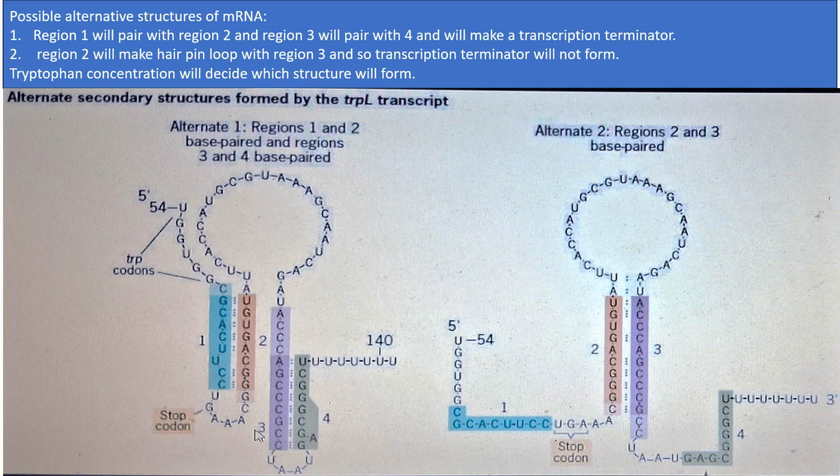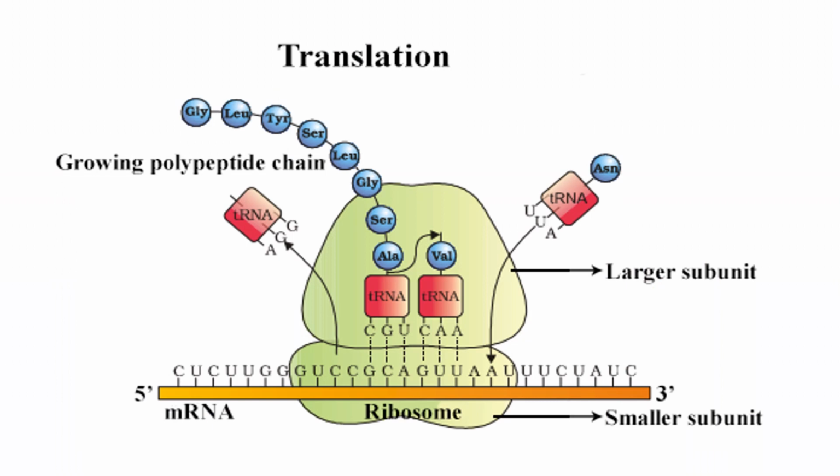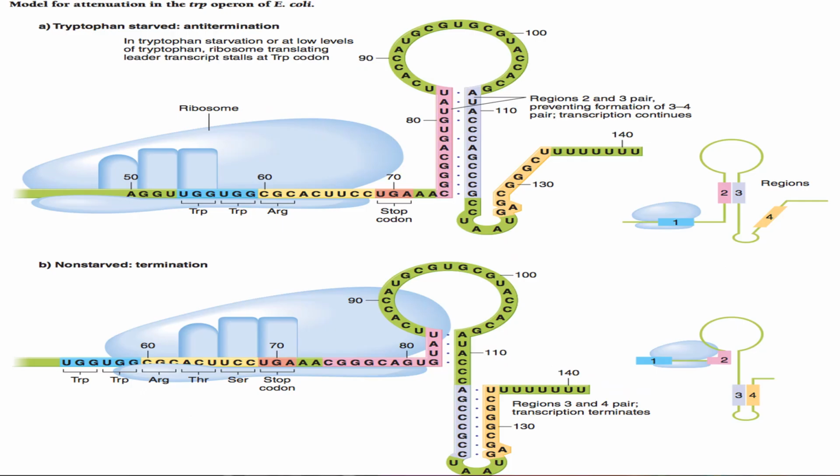Now, I have told you that transcription and translation are going on simultaneously in a bacterial cell. So we have to understand the translation first. So let's take a brief review of it. This is the mRNA structure, this is the ribosome, this is the charged tRNA, and this is the synthesizing polypeptide chain. As the nascent mRNA strand is synthesized from the DNA by transcription, the ribosome will attach to it and start synthesizing the polypeptide chain from it, and all these processes are going on simultaneously.